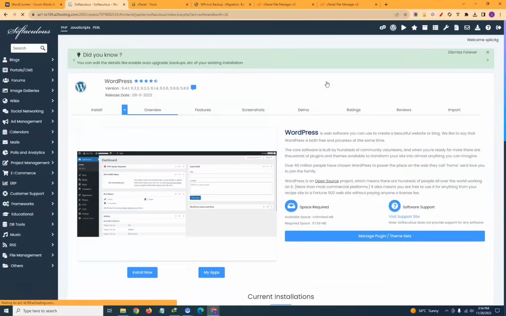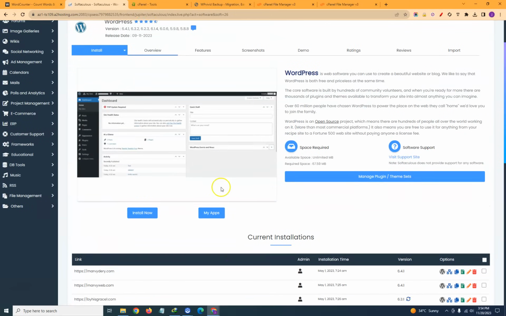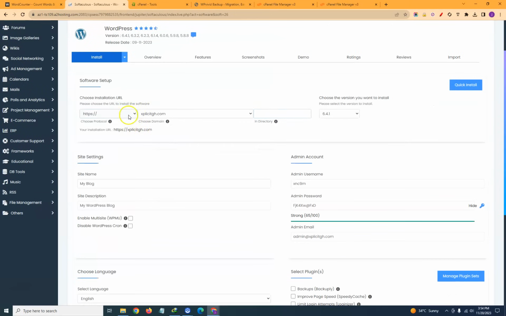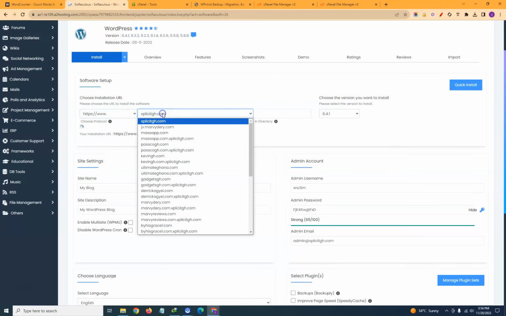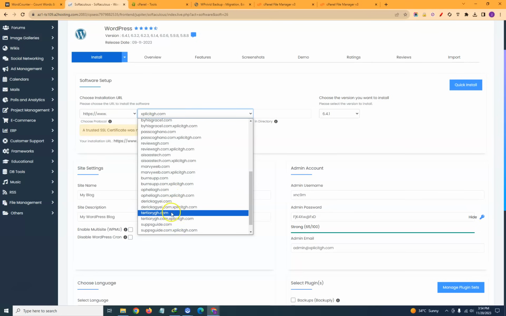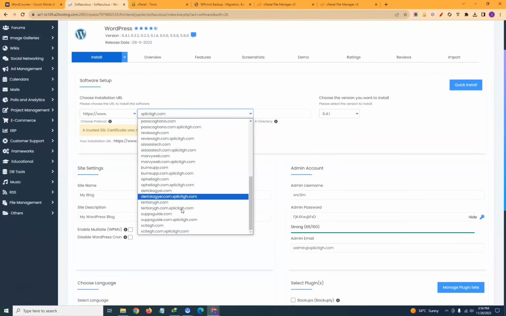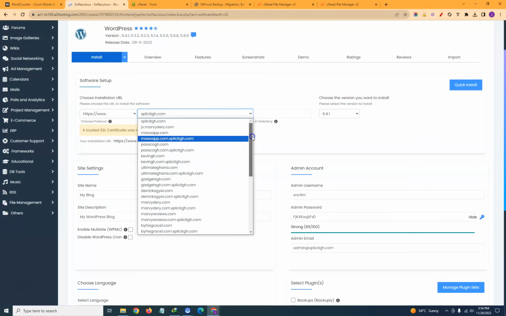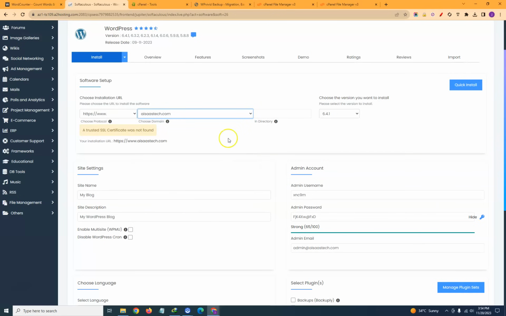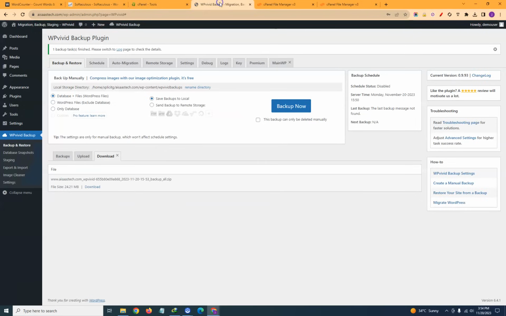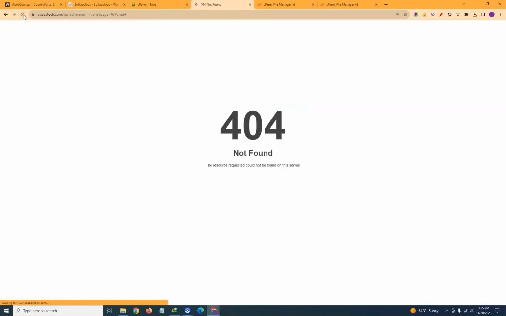Return to overview. Let's click on install now. Okay, let's refresh. The removal has been done.